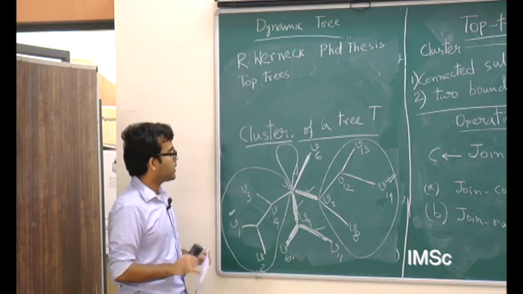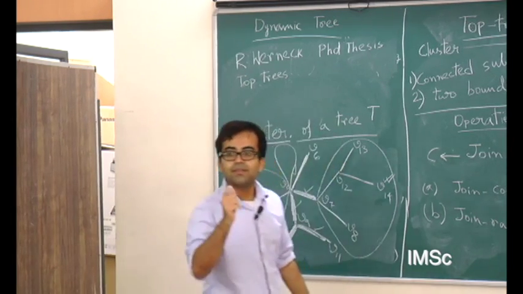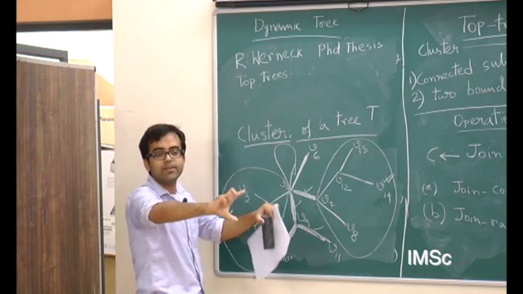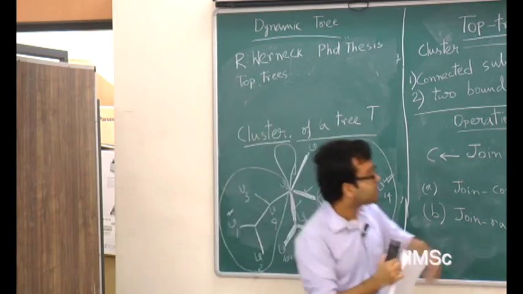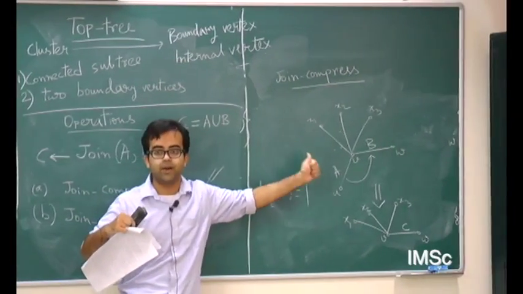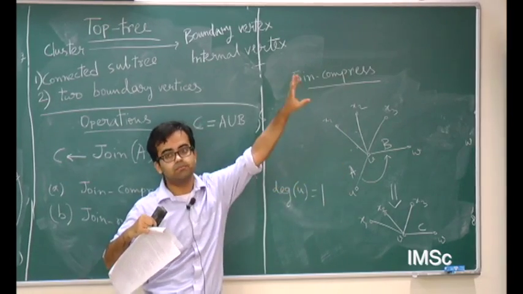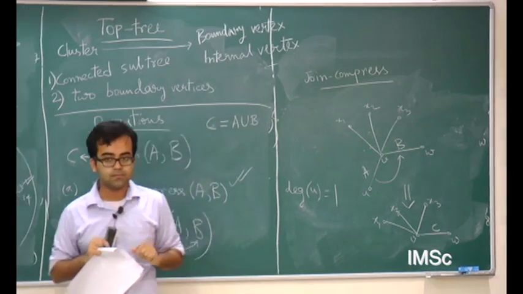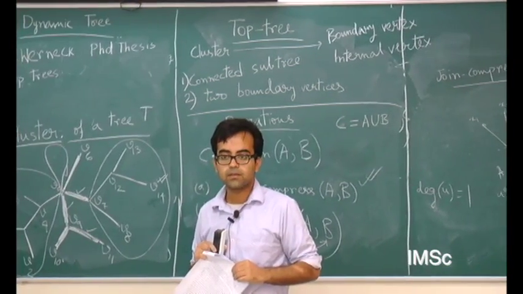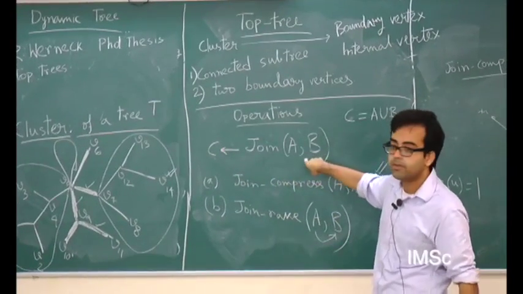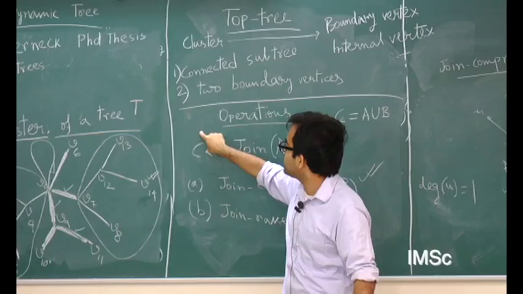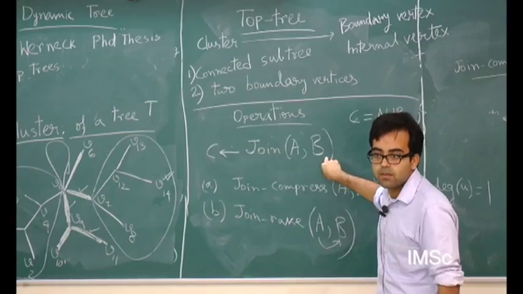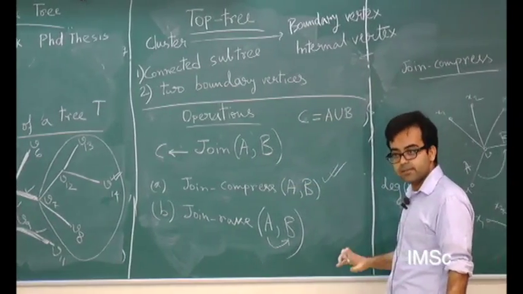Can't you see this? Because the only invariant is that at each level you have a tree, right? And if you have a tree, you can definitely perform rake, because there will be at least one node with degree 1. So you can at least make one compress, one join at each level. Why is it a binary tree? Because join is defined only on two clusters, right? So in this binary tree, C will be the parent node, and it will have two children, A and B. The starting set is the set of edges. Those are the leaves.